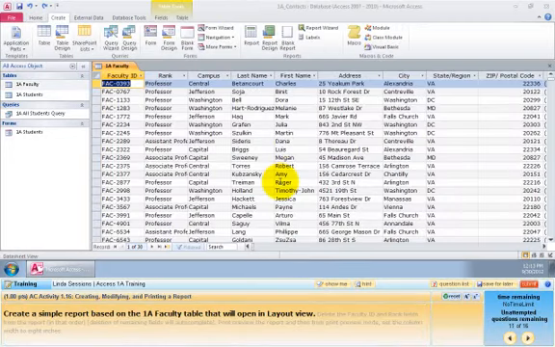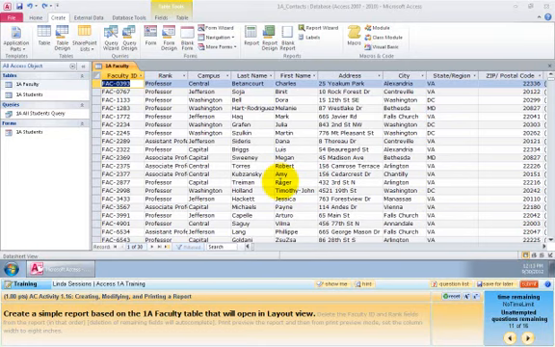So we've done queries and we've done a form, and how about a report? A report is what makes Access stand out a little from Excel. It's just a lot easier to do reports in Access based on your information. You can do reports based on tables. You can do a report based on a query.